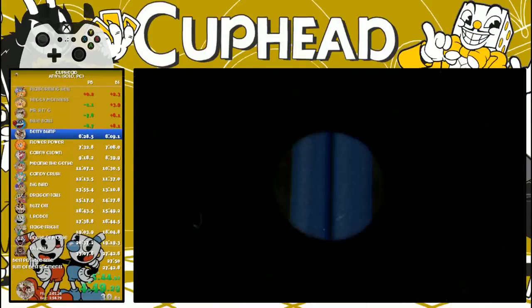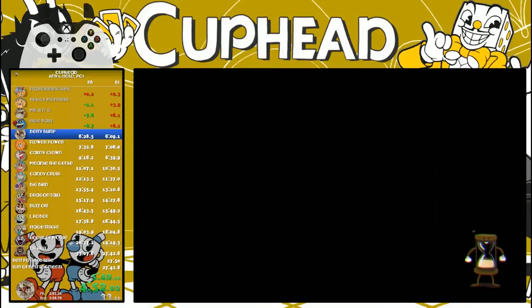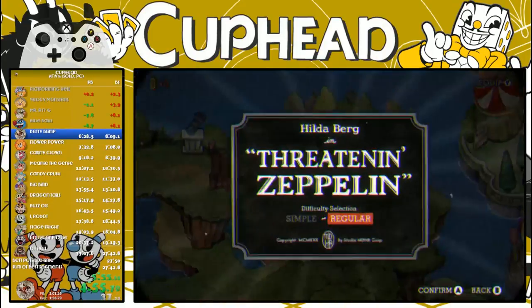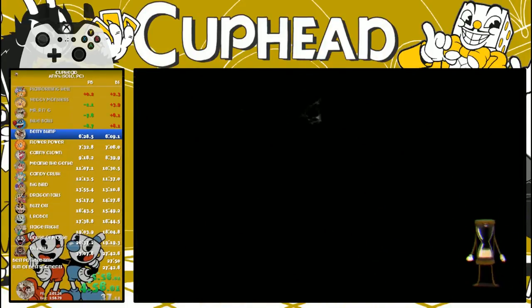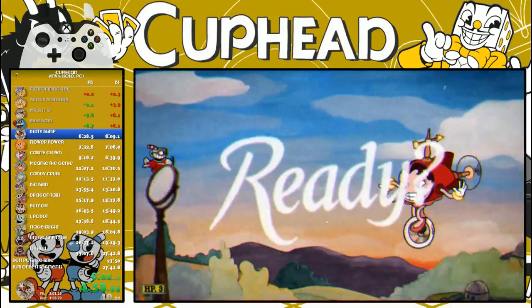Now you're going to want to go into the airplane tutorial, because you can't proceed without it. Wait until he's done with his barrel roll, and then you can pause and exit the map. Next we're going to be doing the segment that I call Betty Blimp. This one's not too difficult. Again, it takes a bit of practice, but once you get it down, it's down. I usually don't lose very many runs to this.